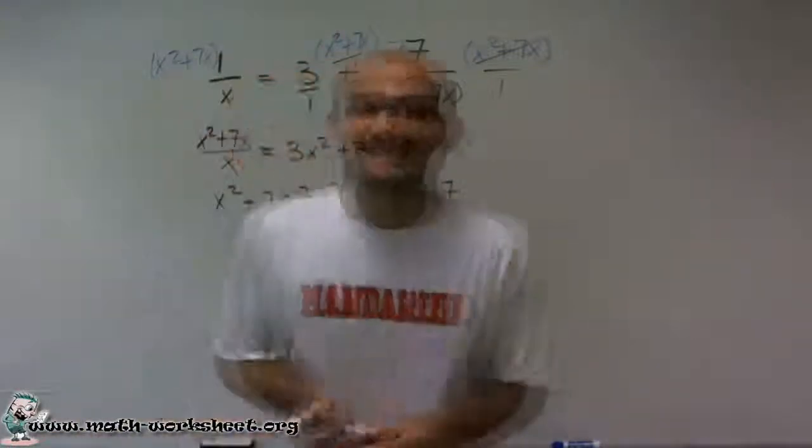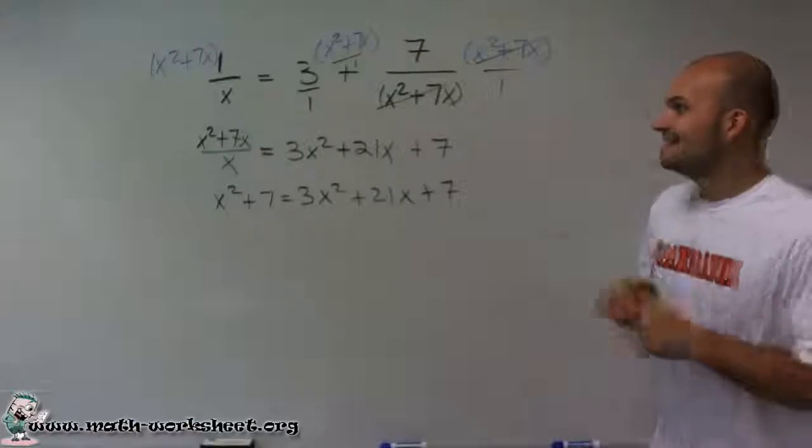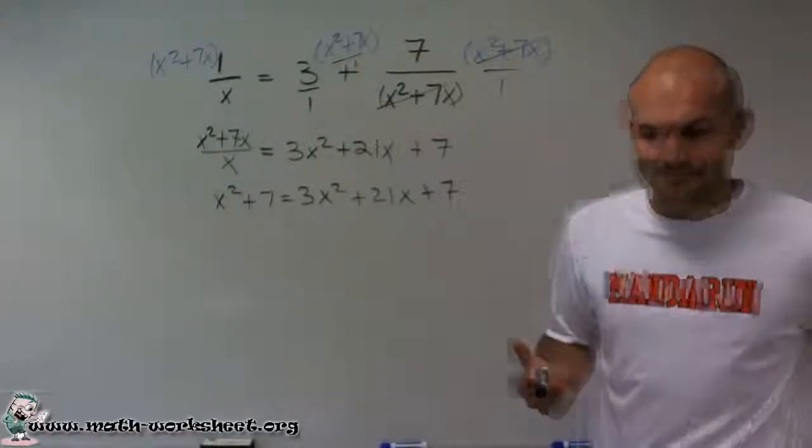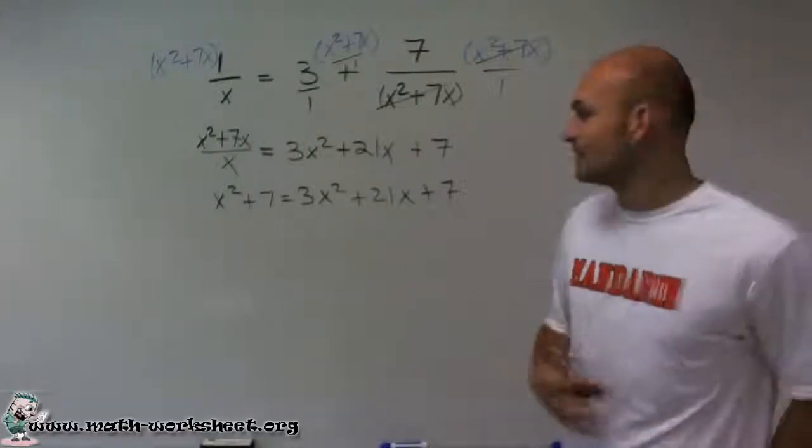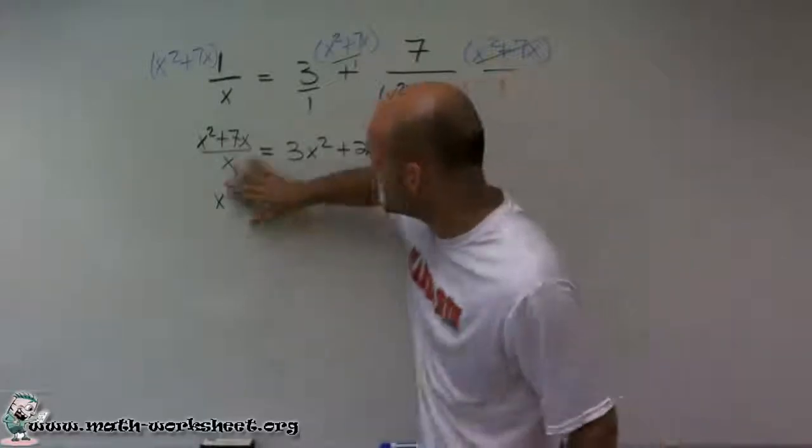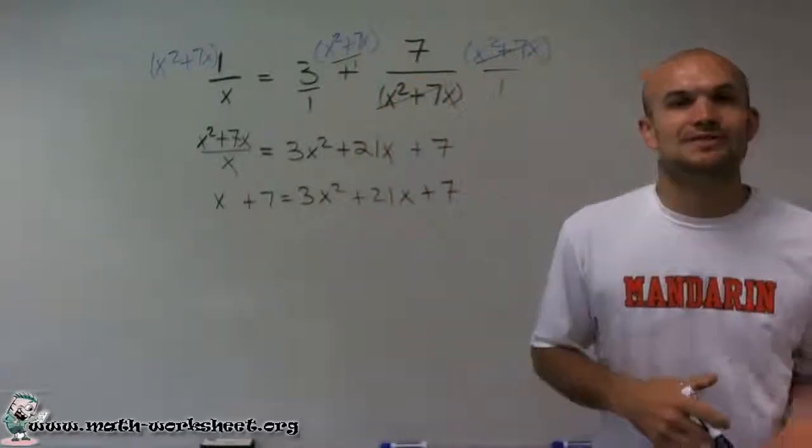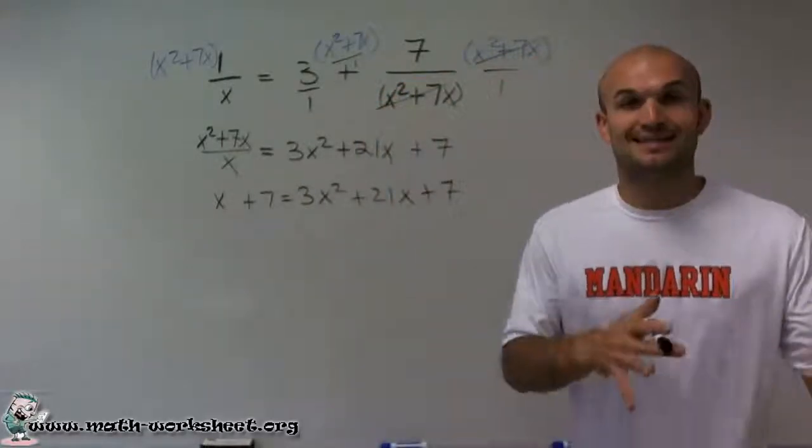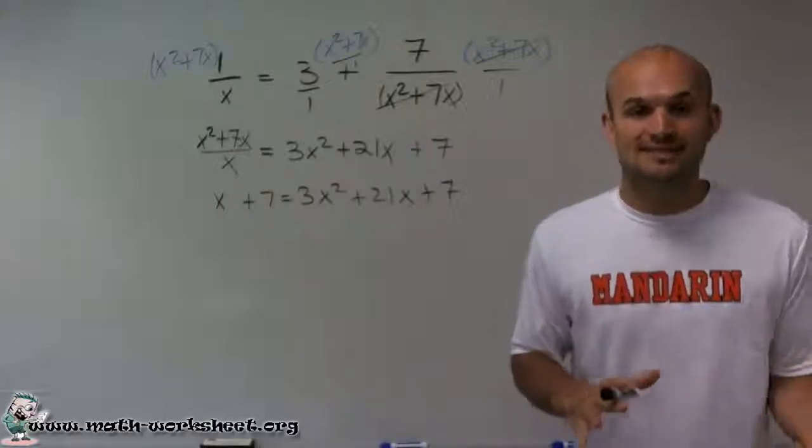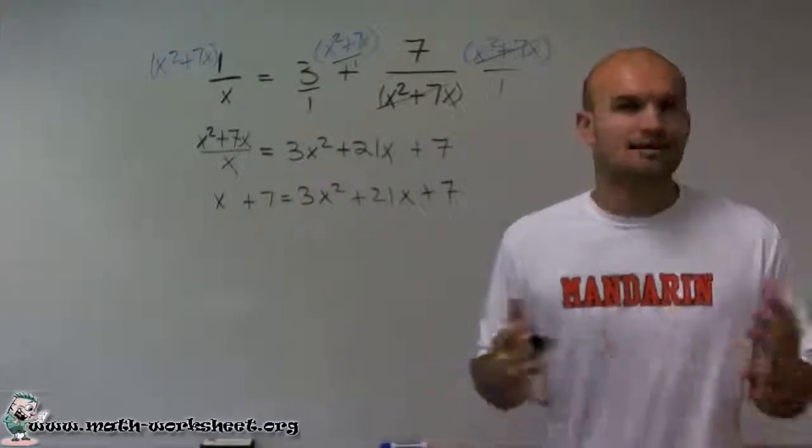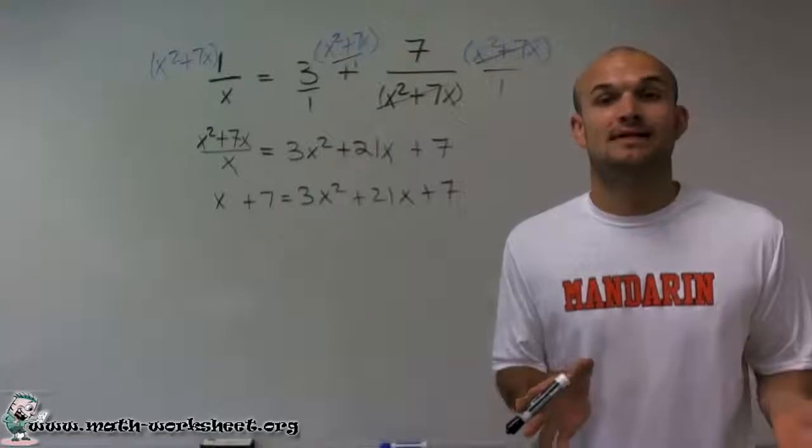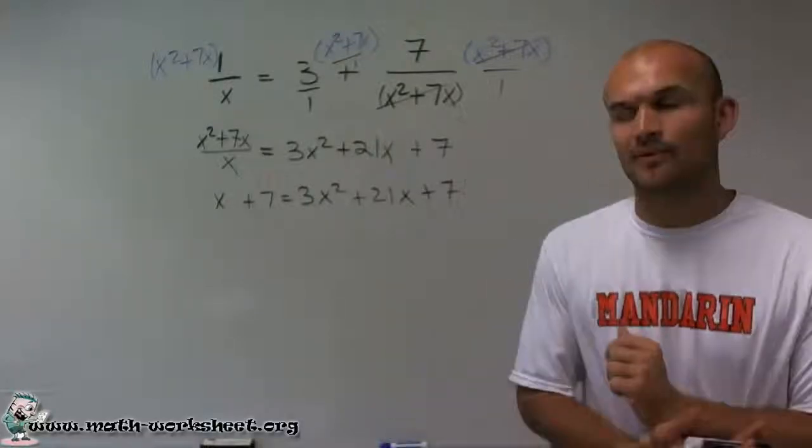And here's where it gets interesting. Because a lot of students at this point, they understand how to solve equations when that's an x, not an x squared. A lot of students understand how to solve equations when it's linear. And even if they have multiple x's, they say, oh, I combine like terms and get my variable by itself, right? It makes sense. They have a lot of practice with it.